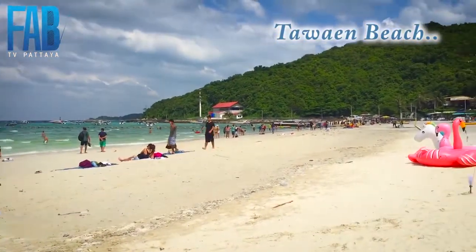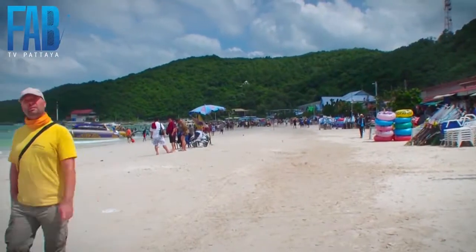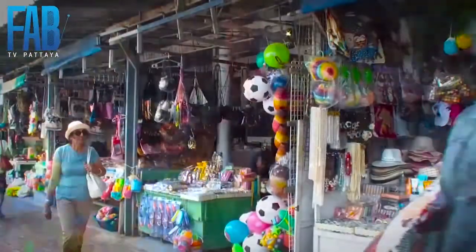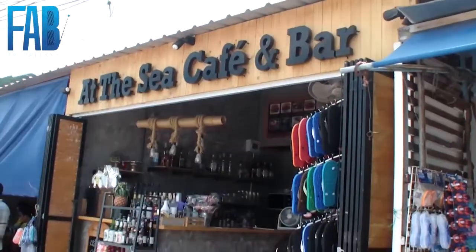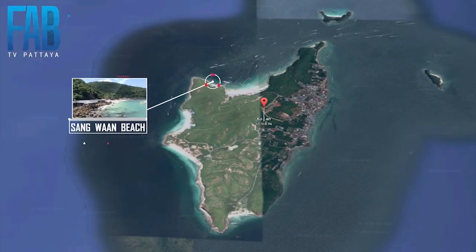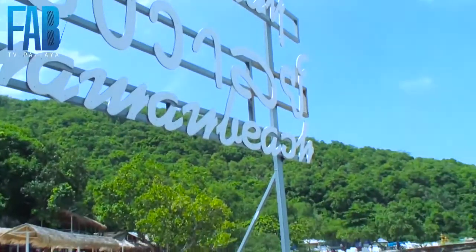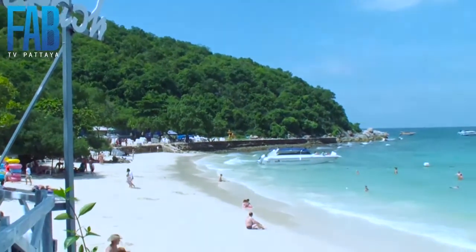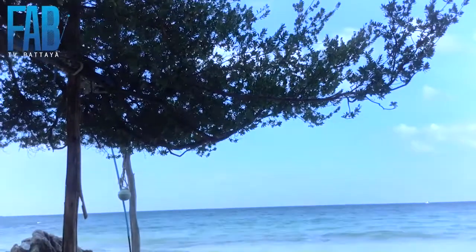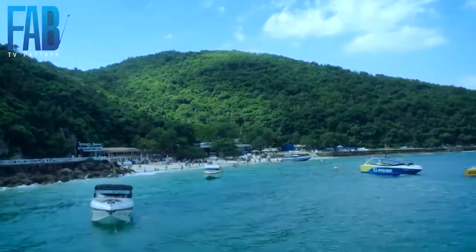Dawen Beach is very popular with tourists, so it's usually quite busy. The beach is lined with shops, restaurants, bars and guest houses. A couple of minutes walk away, at the other side of Dawen Pier, is the beautiful white sand Sangwan Beach. This beach is a little quieter and more relaxing, with just one small beach bar. If you prefer the natural beauty of the beaches, they will be free of deck chairs every Wednesday.